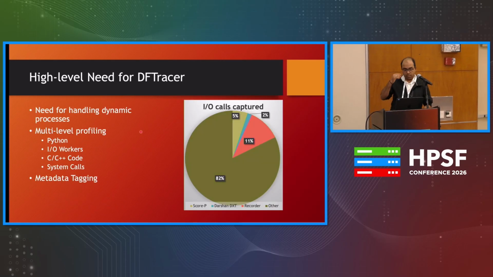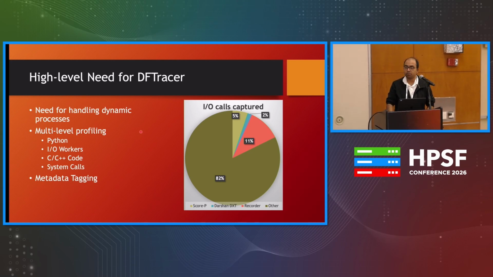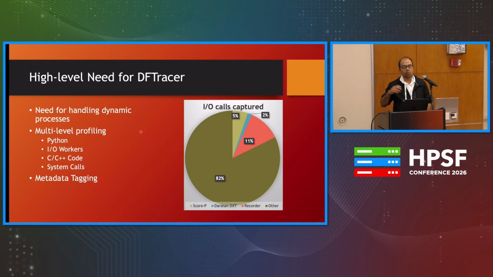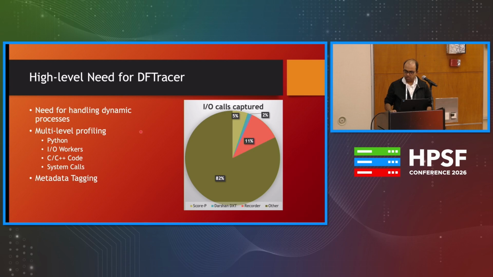On the tool side, the DFTracer, why do we have it? The main reason for having DFTracer was that all of the existing data-centric tools typically did not capture the dynamicity of the runtime from these frameworks, so there were a lot of missed calls. And even when they did, it is hard to correlate the low-level system data calls that were happening in context of the deep learning. So you want to understand where your I/O is happening, but in the context of the steps and the epochs that the deep learning training is doing. And that's kind of missing in the current state of the art. And that's where it comes through.